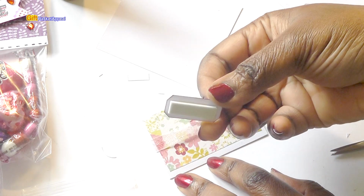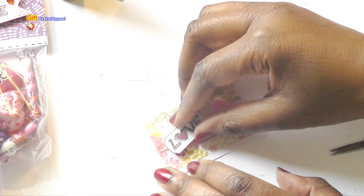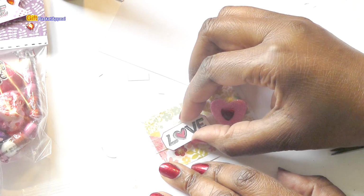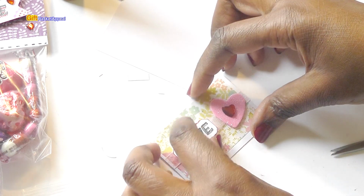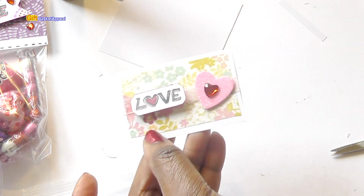And so I'm just popping that up on there. I'm just going to put it right here. I could put it straight on like that. I think I'll just put it like that, because we already have this at an angle. This is so much fun. So much fun. And so look how cute that is.